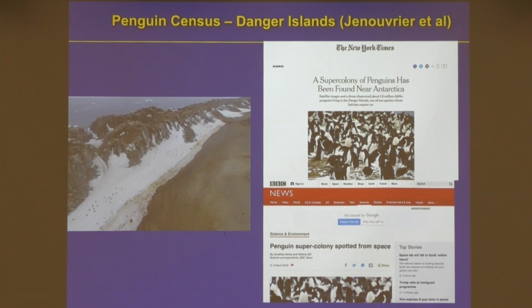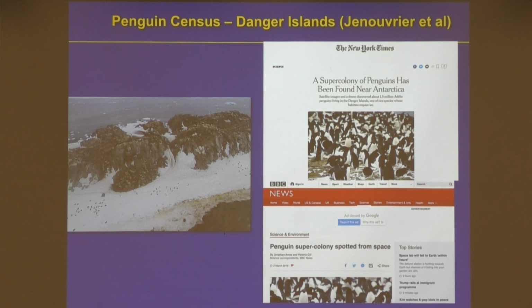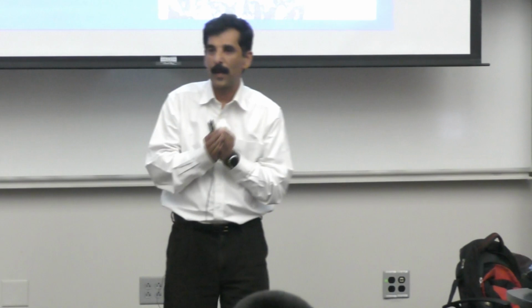What's this thing about it from space? Well, actually, I'm glad you asked. I have another group of collaborators who are in Antarctica looking at another penguin colony. If you look at Landsat images, you can't see individual penguins. What you can see, in one channel, is what people call penguin poo. So from Landsat, you have penguin poo as a marker for where the penguin colonies are. But you still have to go and see how big they are.